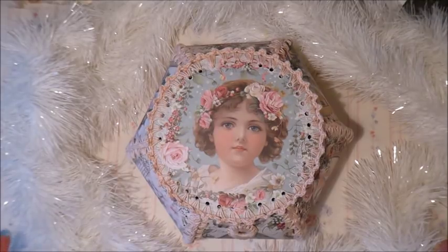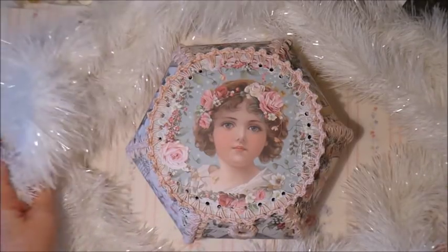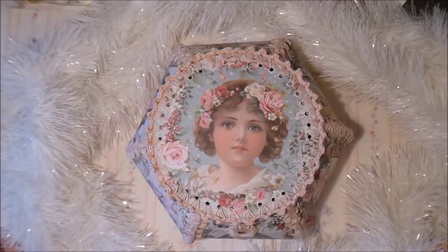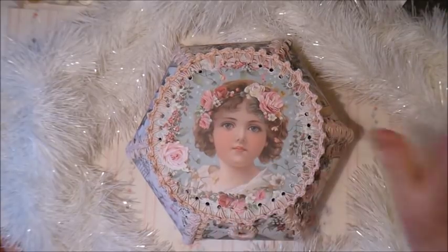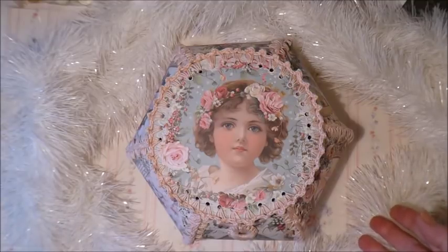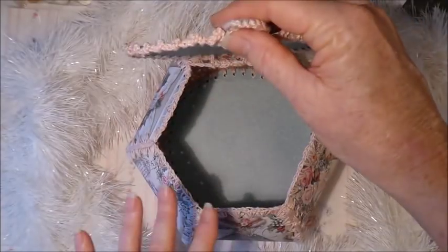Because I know in my craft room I want to do pastel Christmas, and I've never really done a pastel Christmas before, so I thought it might be the perfect opportunity to use this paper and have a little heirloom box for myself for my craft room. Something that I can put Christmas things in to work with over the Christmas period, like the curating for Christmas. I can put things in there that I can use.